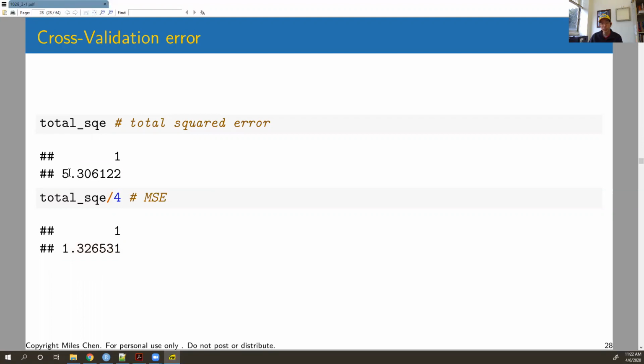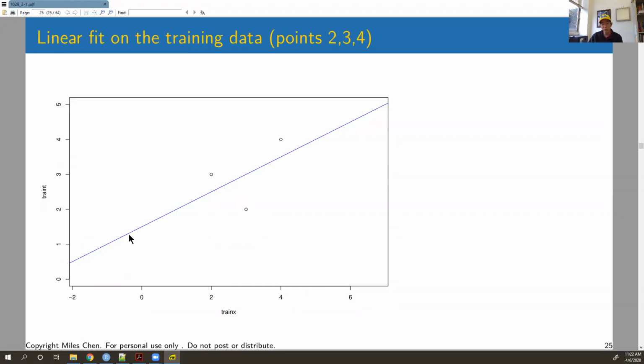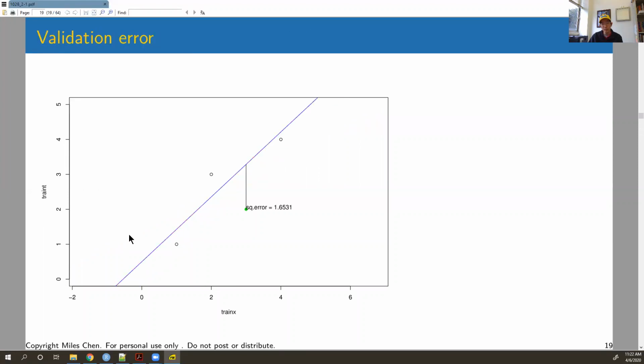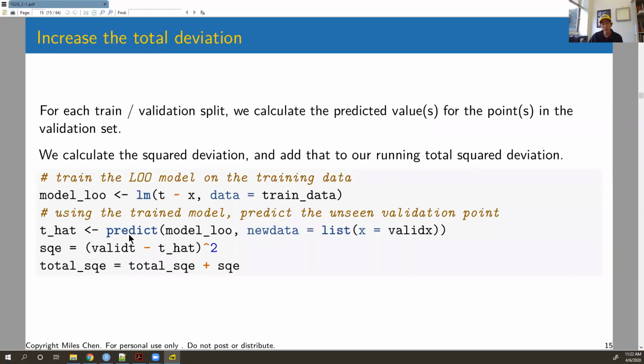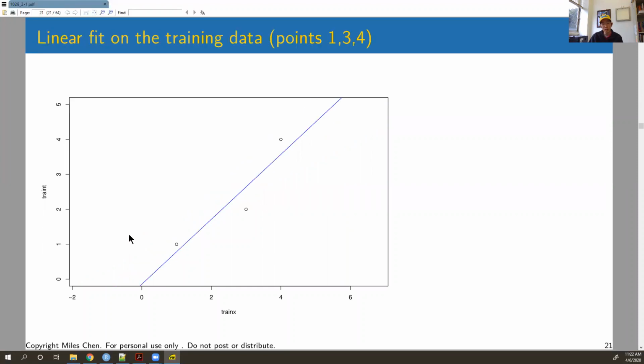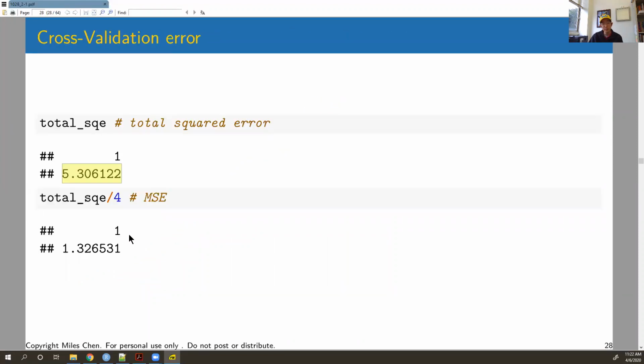So I've added up these numbers, 1 plus 1.653 plus 1.653 plus 1, which adds up to 5.306, and then the average of those values is 1.3265.